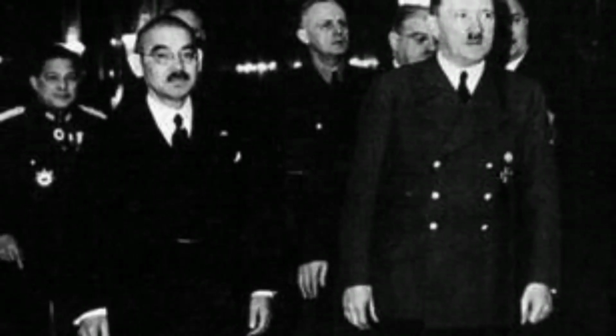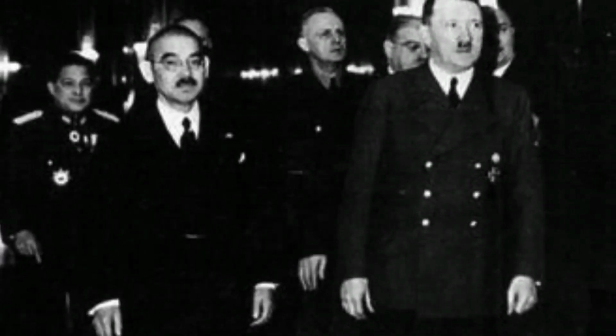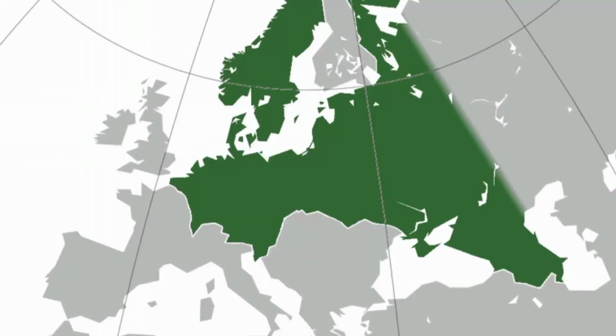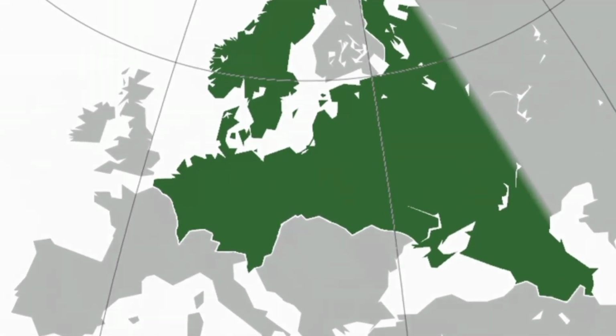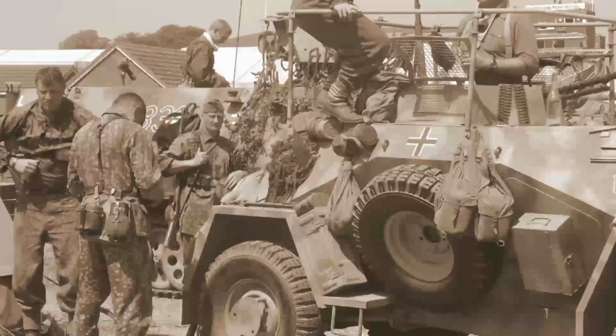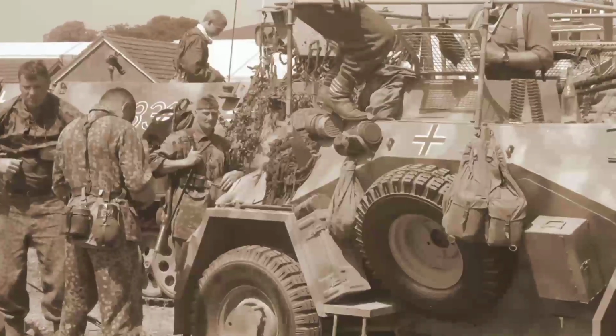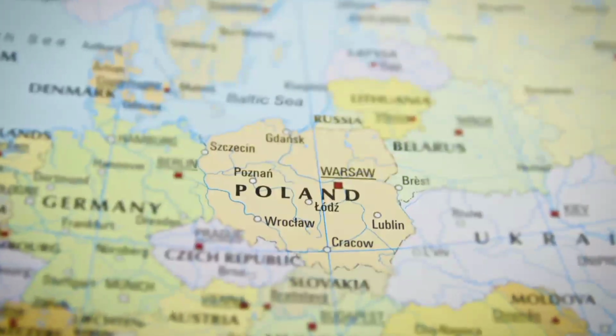One of the most influential figures of this era was Adolf Hitler, who came to power in Germany in 1933. His Nazi Party, espousing an extreme form of nationalism and anti-Semitism, sought to expand German territory and exert dominance over Europe. On September 1, 1939, Hitler's forces launched a massive invasion of Poland, marking the beginning of World War II.